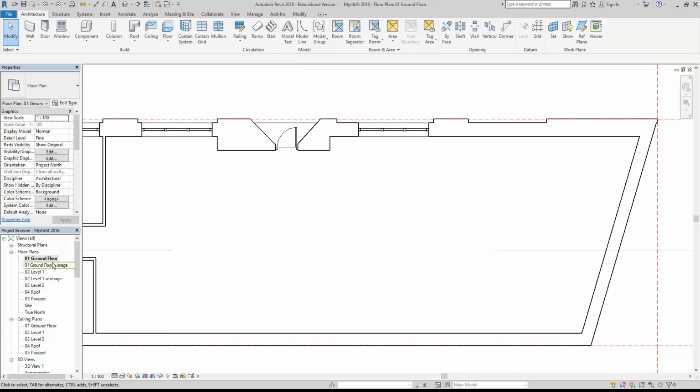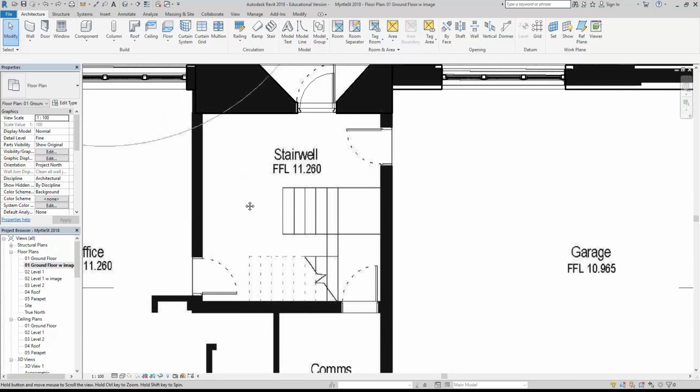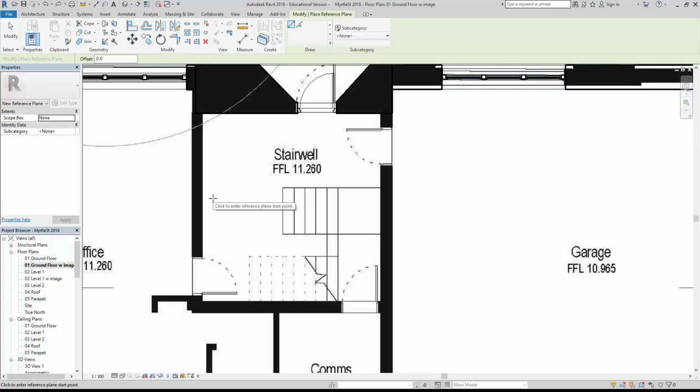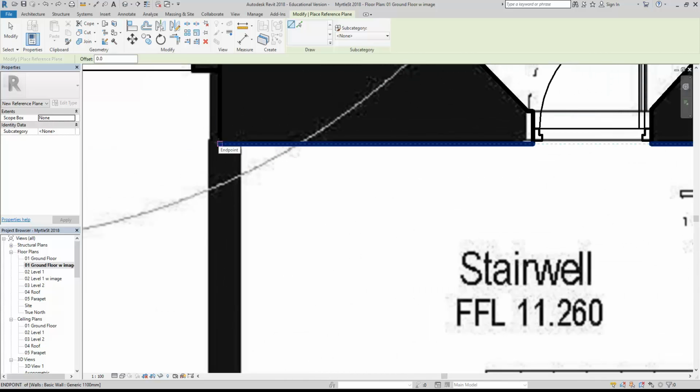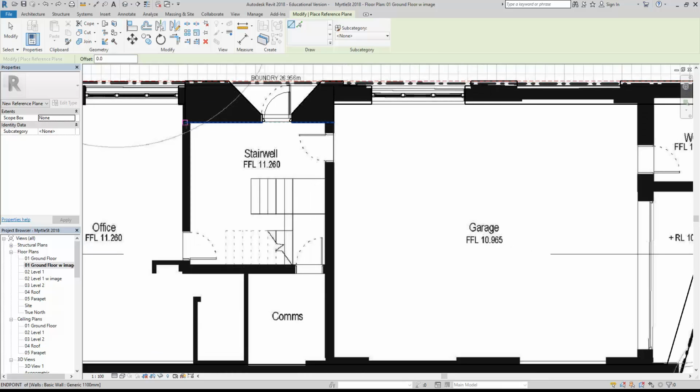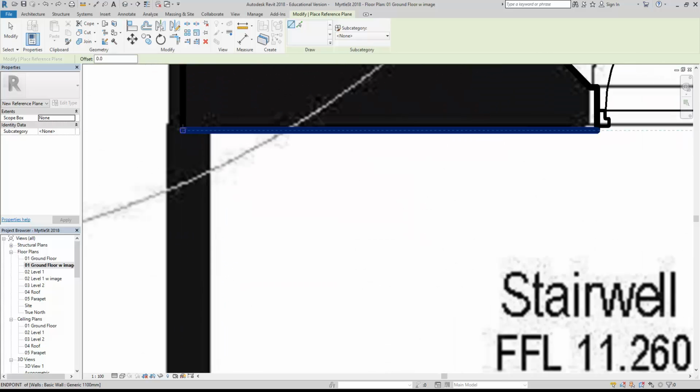So back to the ground floor with image, and I'm going to set out a lot of those critical measurements that I want to work with, again using reference planes. So with the reference plane tool, before I even think about making my stairs, I'm going to establish firstly the size of this space that I've got to work with. So there we've got a corner of the wall, and I'm going to make an executive decision and decide that's where the corner of the wall is that I've drawn. So I'll most likely take this wall from that corner as well and just draw it slightly off what's shown on the drawing.